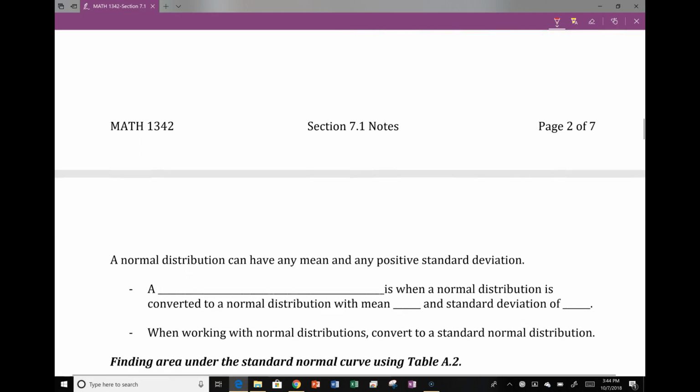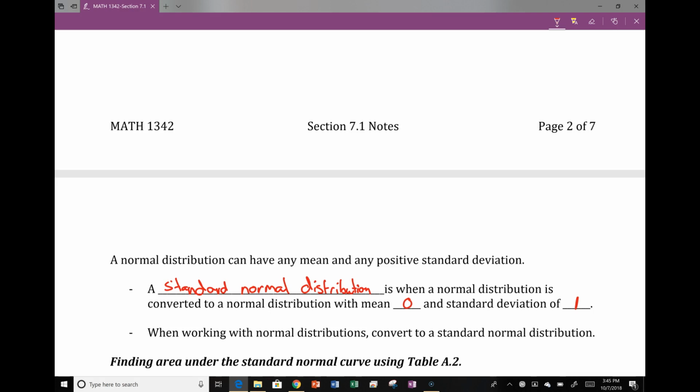So a normal distribution can have any mean and any positive standard deviation. But a standard normal distribution is one that we have normalized. It's one in which we have taken the others and made them into the same. Its mean is 0 and its standard deviation is 1. When we talk about normalizing, we're looking at a value in comparison to the rest of its data, in comparison to its mean, in comparison to its standard deviation.